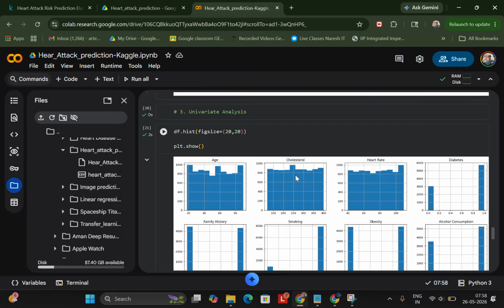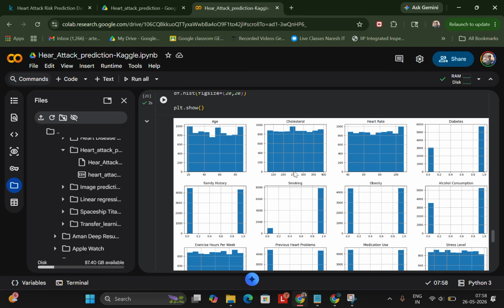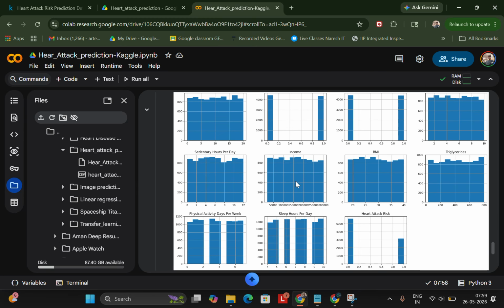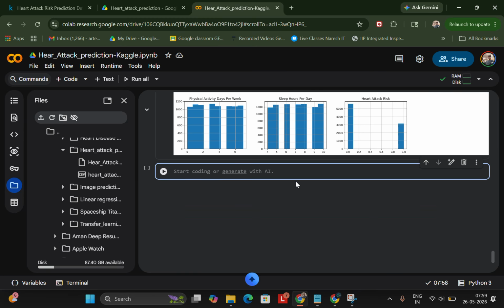See, we have it here. Again, as mentioned previously, this data has been artificially generated. That is the reason all the distributions we are getting are fairly uniform. So no skewness is there, no bell-shaped curve is there. Generally when we are doing EDA, we don't have to force our conclusions. We have to simply observe the data set and note down our observations. We don't have to force it, asking why it is not happening. Simply, our observation is that skewness is not there. Data is uniformly distributed, and we have to move ahead.